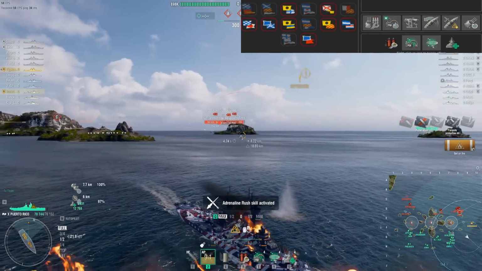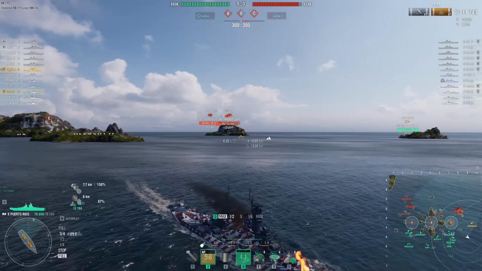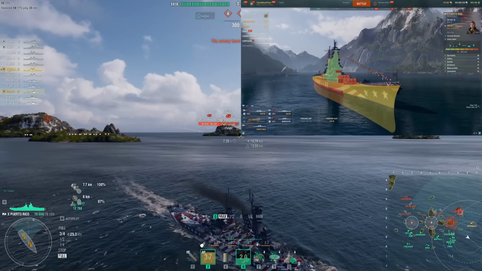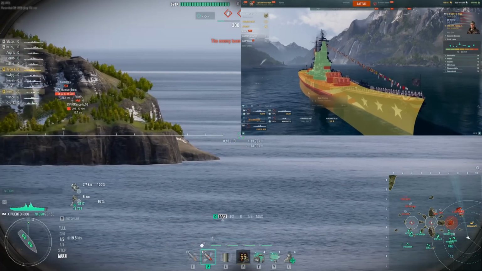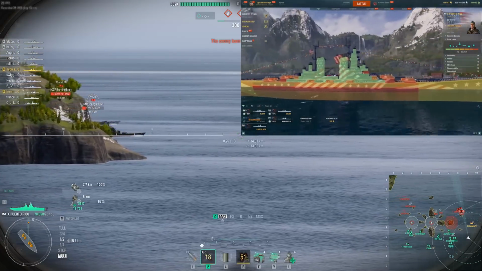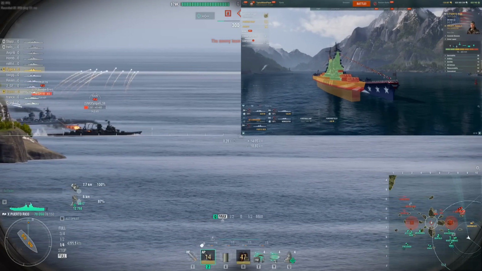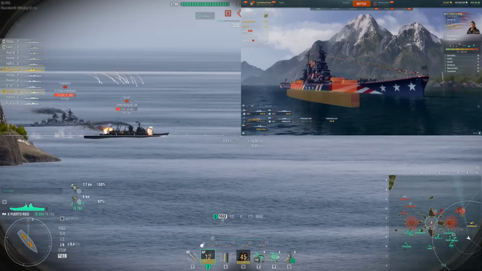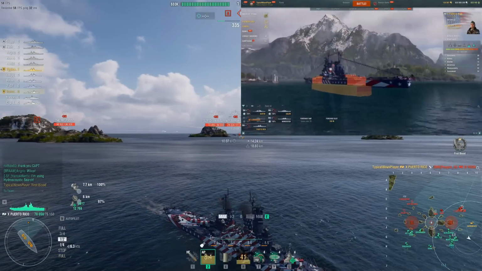Now, let's talk about the ship stats, starting with her armor and survivability. The armor will be shown on the top right. The Puerto Rico has a 27mm bow and stern with a 38mm deck, a 30mm upper side belt, and a 254mm belt with a 16mm superstructure, with an HP pool of 71,650 and a 28% torpedo reduction system.